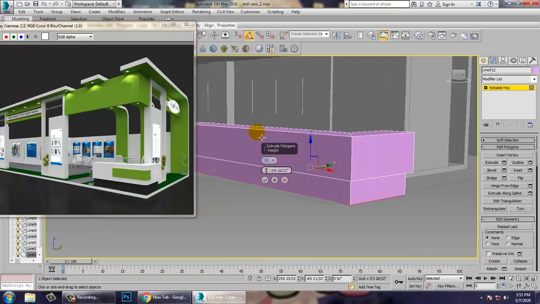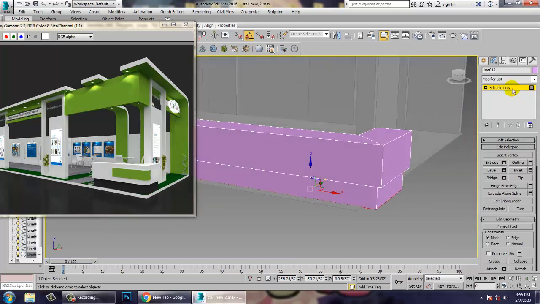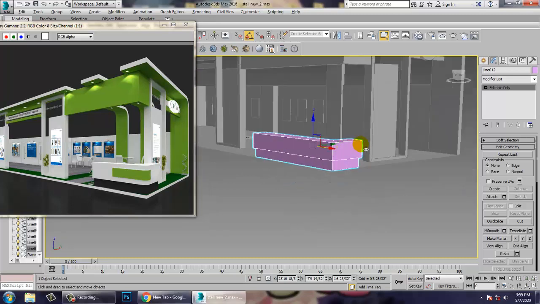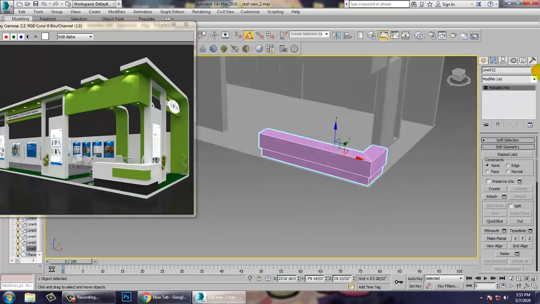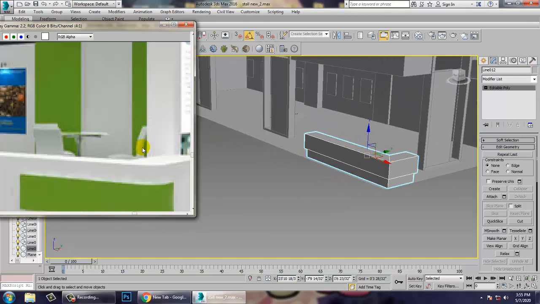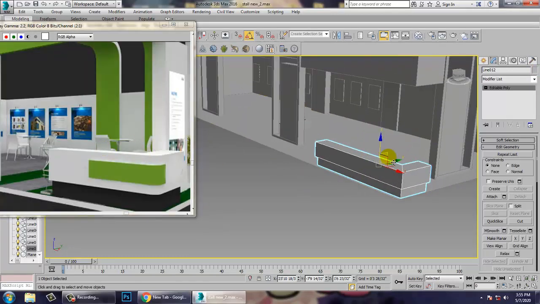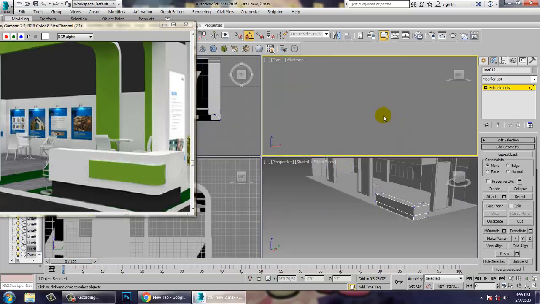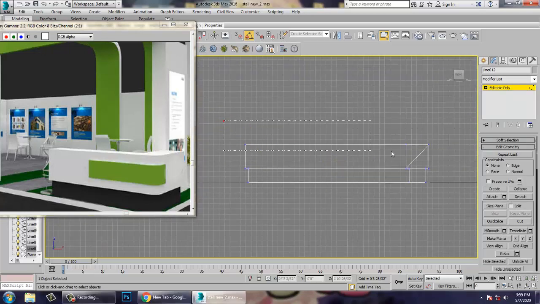Just extrude it in this way and push this a bit inside. Once you're done, you can give a color to it. Now we need to create the chairs over here. Before that, let's push it a bit up over here.